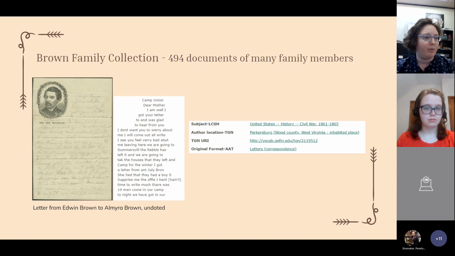And this is an example of what all the items kind of looked like before we started this project. So we have the item itself, and then we have the transcript, and then we have some very basic subject headings. And so this United States History Civil War heading was kind of on all of the items. But we wanted to get a little more into what was the subject matter that the people were talking about in the letters.